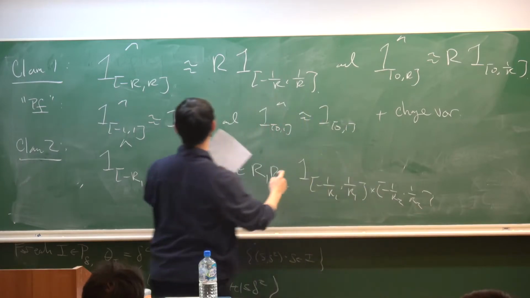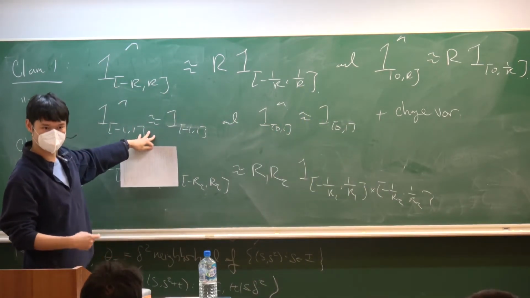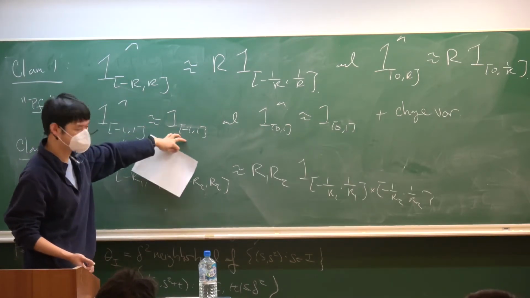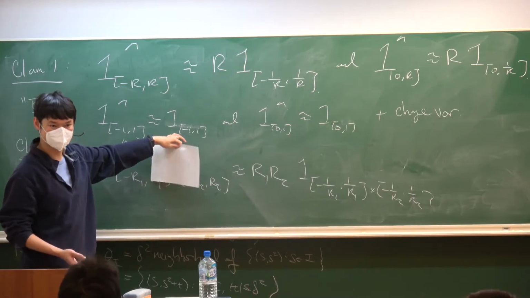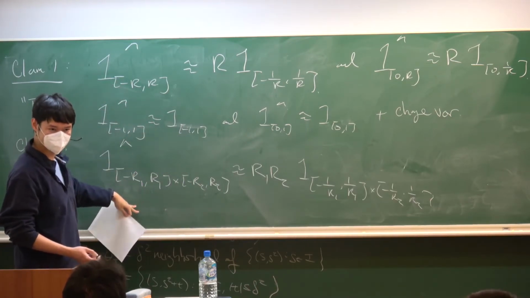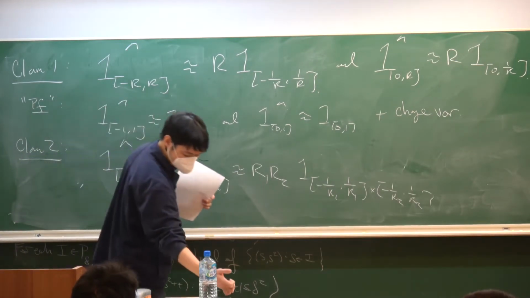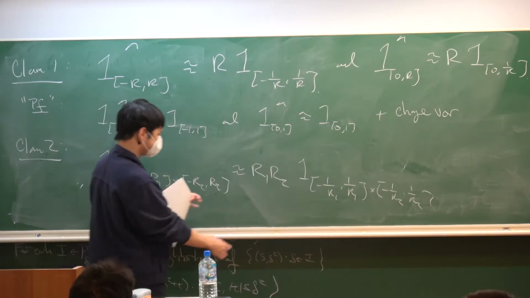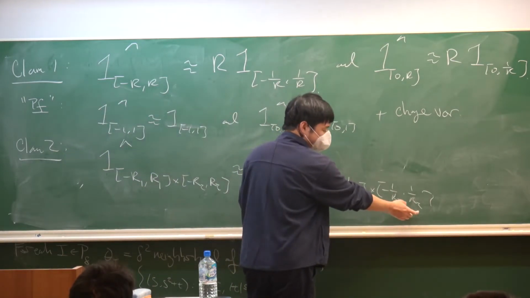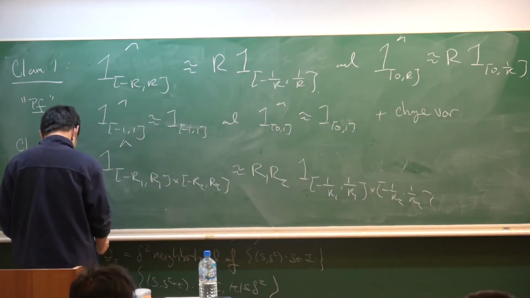These calculations, you can make rigorous, right? How did we make this identity rigorous? We use the Schwartz function. A Schwartz function is basically 1 at the origin and rapidly decays outside. So using that identity, you can upgrade to both of these. If you take a Schwartz function adapted to this rectangle, what's the Fourier transform? Well, the main term is R1 times R2 times this guy, and it rapidly decays outside. Okay, great.